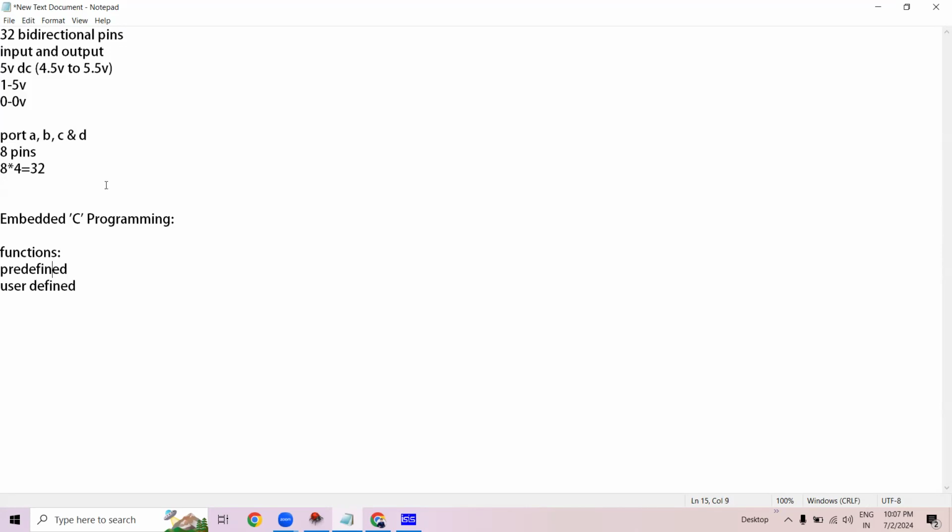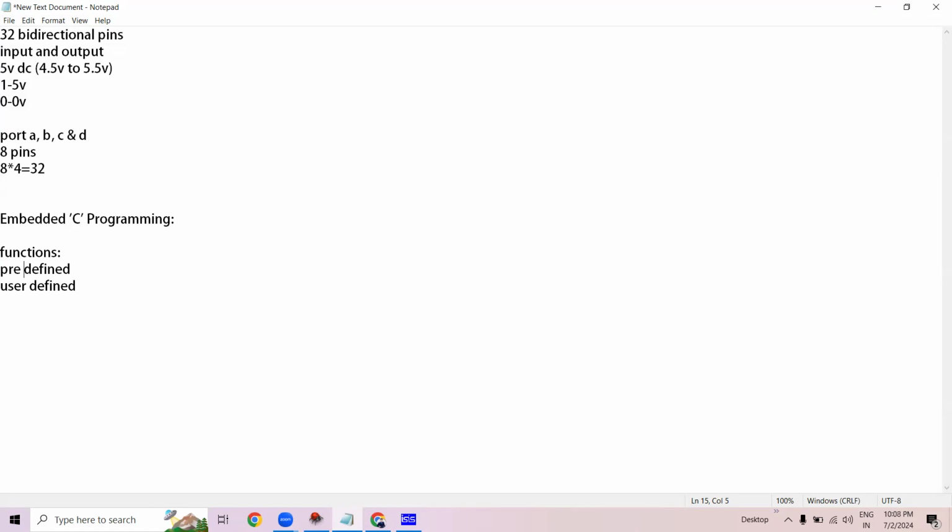Predefined functions are those which are already defined in the library of your software. User defined functions are those which the user needs to define. User means we guys. So if you use any new variable or a function which is not already declared in the programming software, it will give us an error.